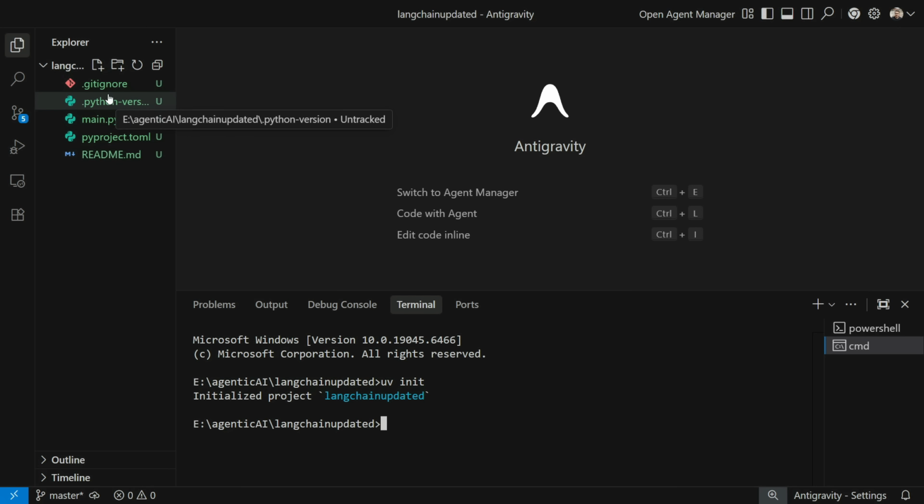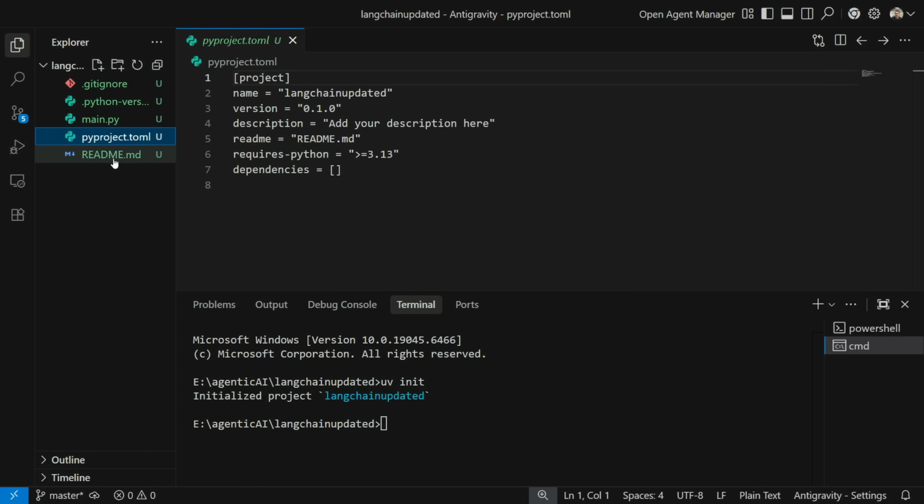As soon as you initialize the working repository, you get some basic information. Here you will see pyproject.toml. This gives information like which versions we are specifically working with. Here we are working with Python 3.13, the recently updated Python version. Later on, if Python is updated again, when you run uv init, it will just take the recent Python version. It is always a good practice to work with the recent version, and that's the reason you can directly use this.